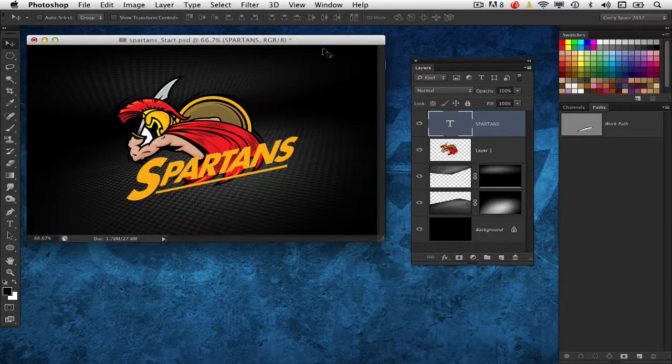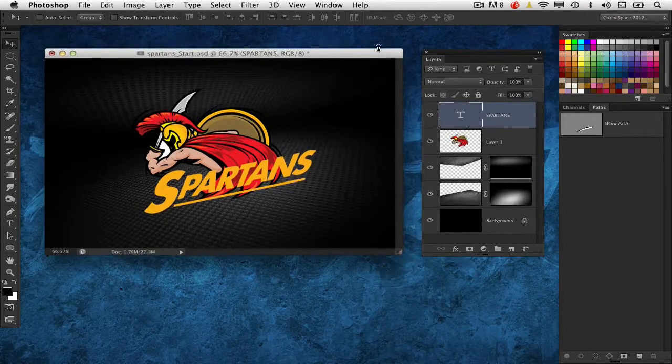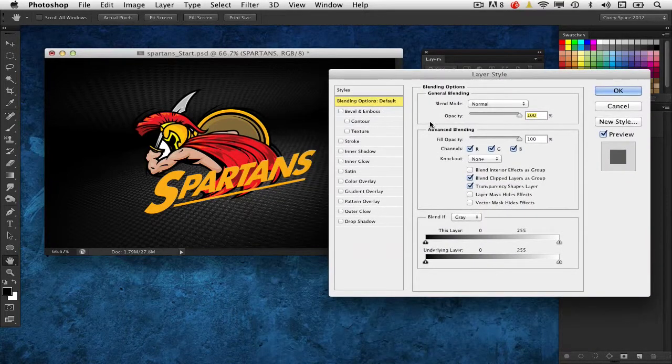Just to show you another part of it, if you're a designer, you're no doubt working with text. You want to make your text a little bit spicier than just flat colored text like this. Here I have this logo looking pretty good. I've got the graphic here, and this text is all formatted and it looks good and everything like that, but it just doesn't punch like it should. So I'm going to add some layer styles. So I'm going to double click on it, and let's go and experiment.